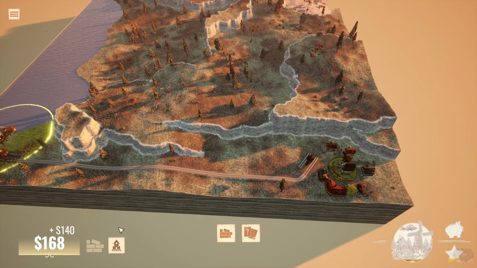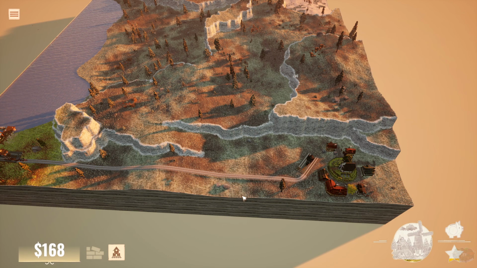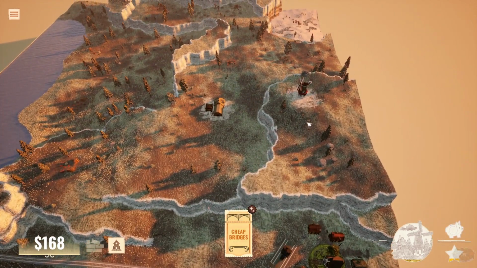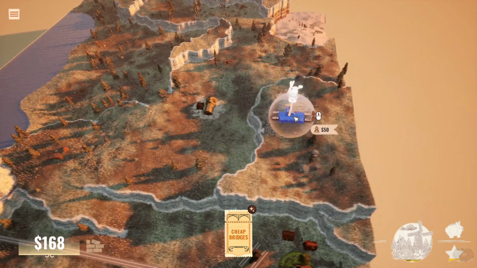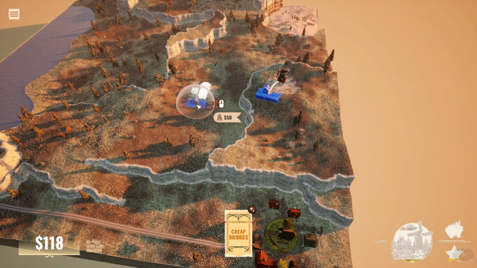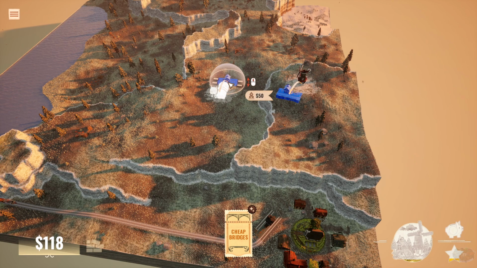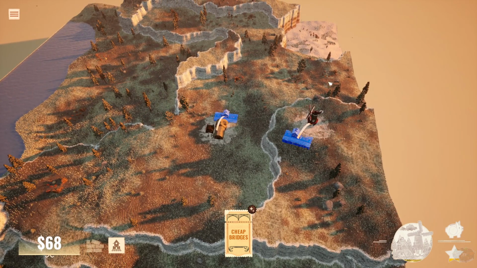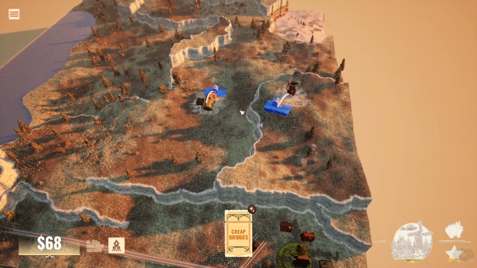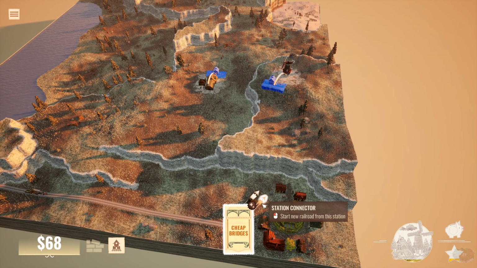It only gave me enough money to do it, too. See that? All right, pull the cards. Cheap bridges, nice. Pull the buildings. Oh god, cheap bridges, man. We gotta make sure that we're connecting everything the right way first. You're building something there, so I could definitely pull off that one if I need to. But I want to kind of make this a central hub here in the middle. Do cheap bridges.